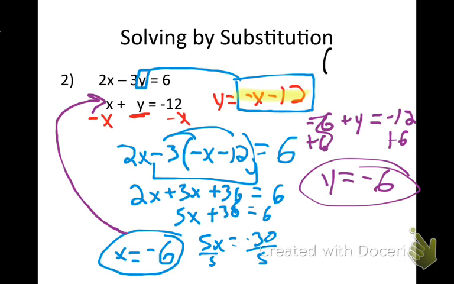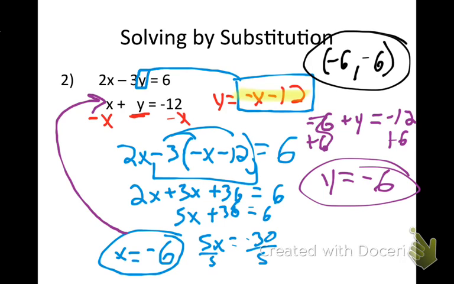In parentheses, negative 6, and negative 6. Now I have my answer. Recognize that as a coordinate. That's an ordered pair. Negative 6, negative 6. And again, when you start getting the hang of these, they really don't go as long as what they look like. Once you start getting the hang of it, I can multiply, I can add and subtract, it's really not that bad.